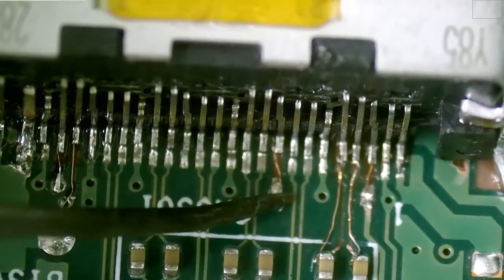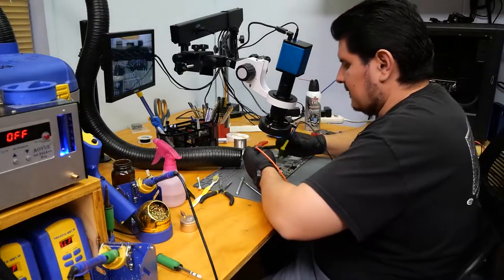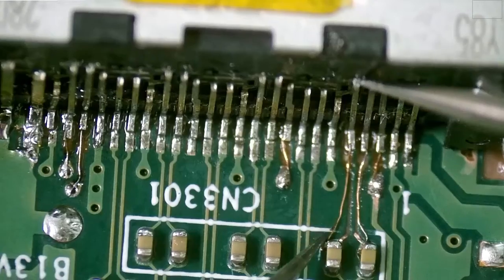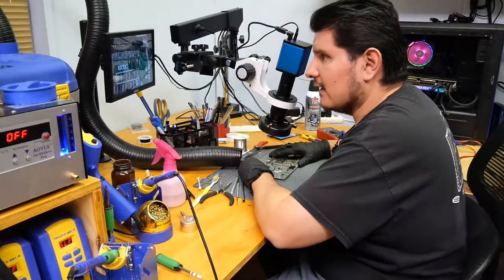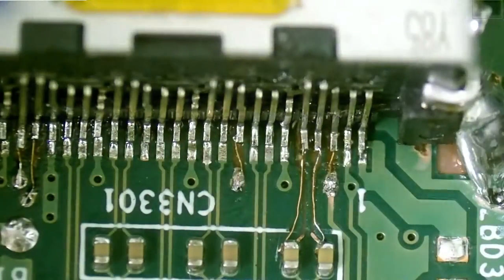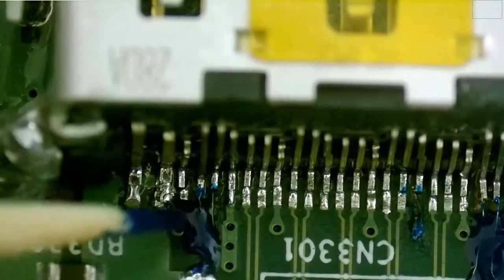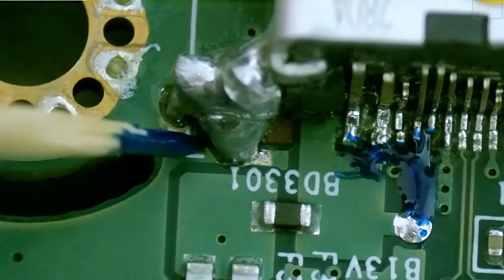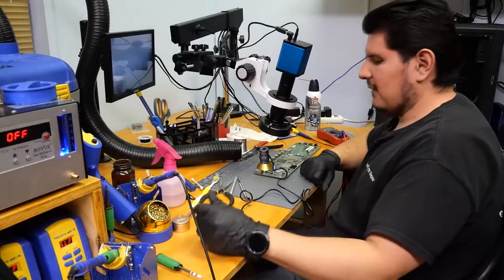Let's go ahead and remove the excess on this one — I was going to tuck it in, but let's just remove it. Let's do the final continuity on that one that dislodged itself — and just for the heck of it, looks like we're all good to go. I'll coat those wires just to be on the safe side, using a little bit of solder masking oil. That was a little too much, but that'll do.